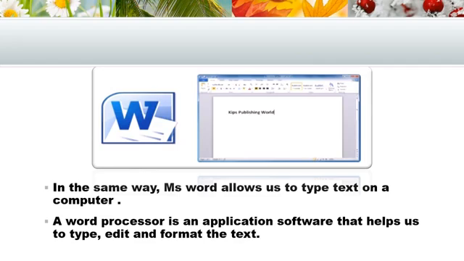That means using MS Word you can type text on your computer, and after that you can do editing. Editing means you can make changes in that, and then format the text, which means you can make changes in the looks of your text. That means you can decide how your text should appear in MS Word.